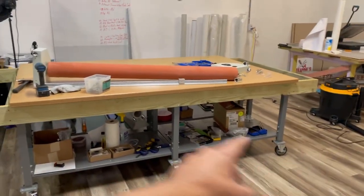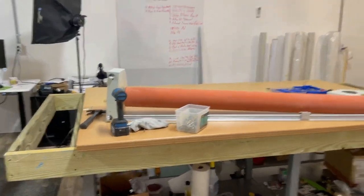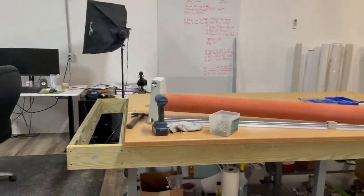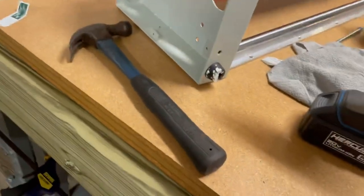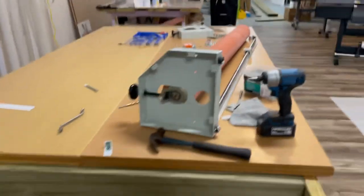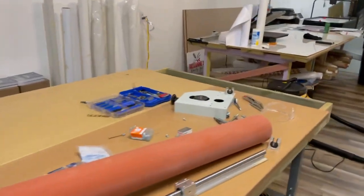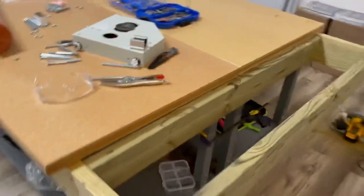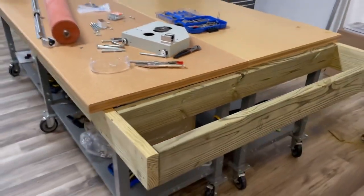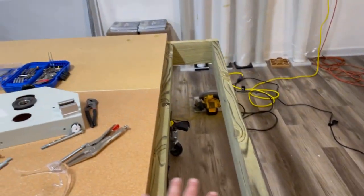So far you can see, let me show you this up close. I got my sideboard on each side done. I used a bolt going through there. I didn't want to do a bolt on the top because I want to leave room for my track. I got a cross piece right here, another cross piece right here. So now these two tables have become one table. I have the same situation going on over here. Cross beam, cross beam. And this right here is exactly 12 inches.